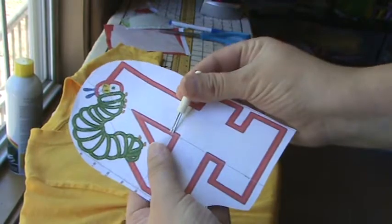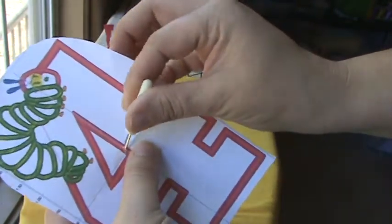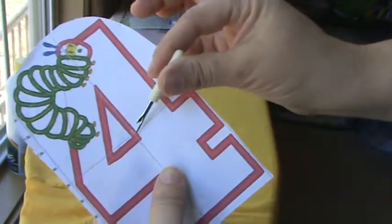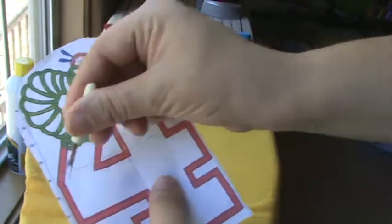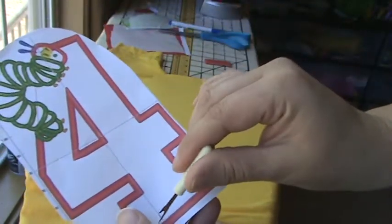I know you're not going to be able to see it, but it makes a little line right there where I'm going to mark with the chalk. And notice, it's going to be covered with that part of the four. So then I do one here, which is going to be covered with red fabric. Do it on the other side, right on the line, red fabric. Then I get my other line. I do one down here.